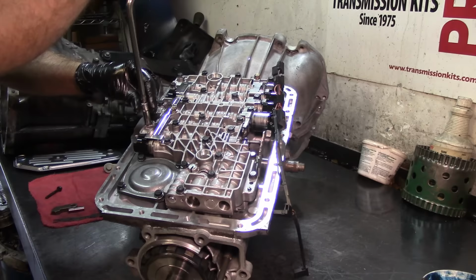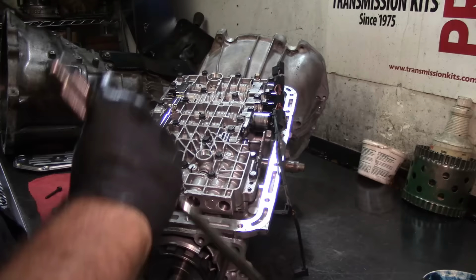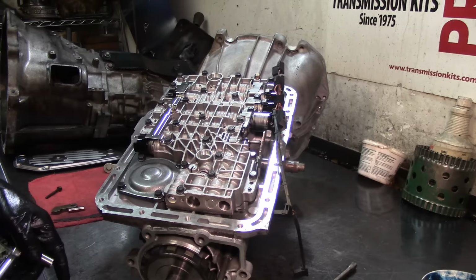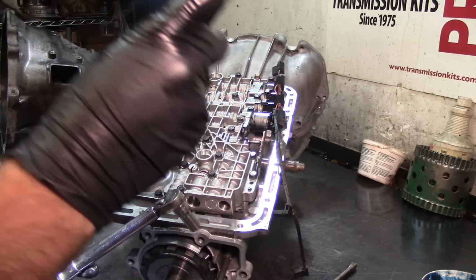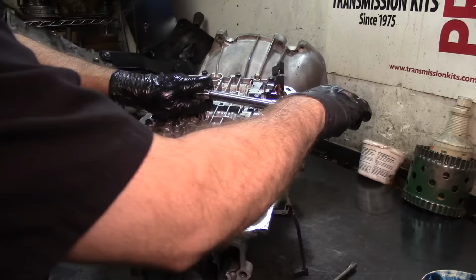All right, I'm not gonna torque that one, so I'm gonna have to take it out, but I'm gonna go ahead and torque the rest. And I have this set to 72 inch pounds, 82, 92, okay, 100 inch pounds. 100 inch pounds, and I'm just gonna start from the center. If you wanna follow a sequence, you can follow a sequence, but I'm just gonna start from the center.